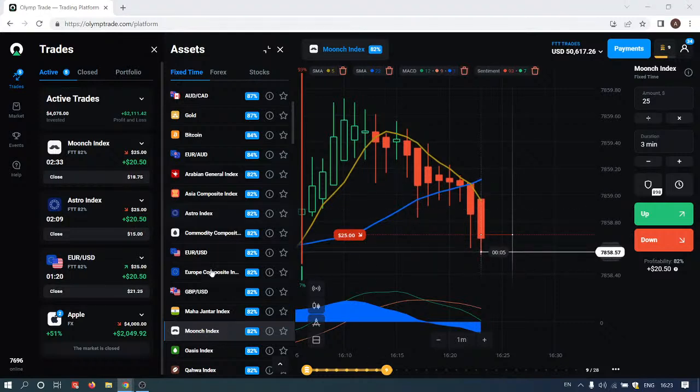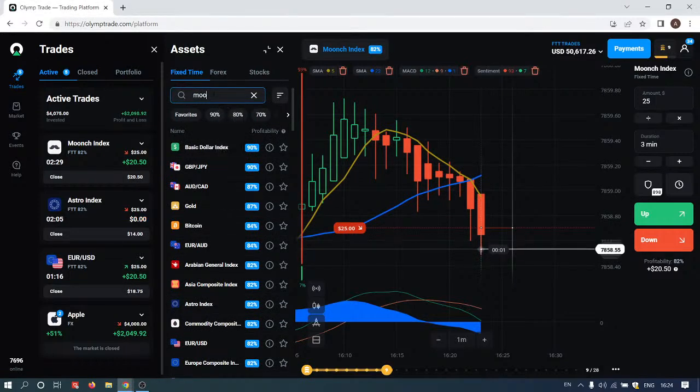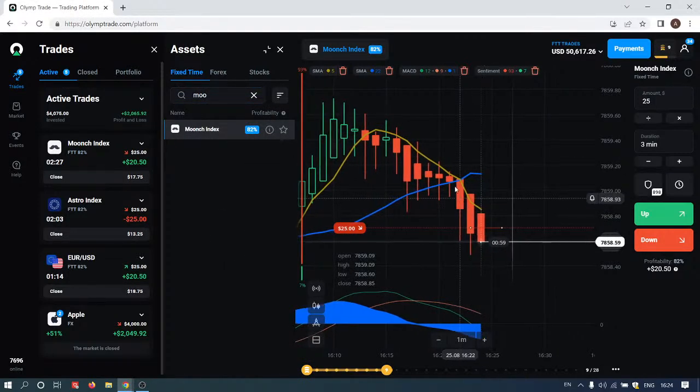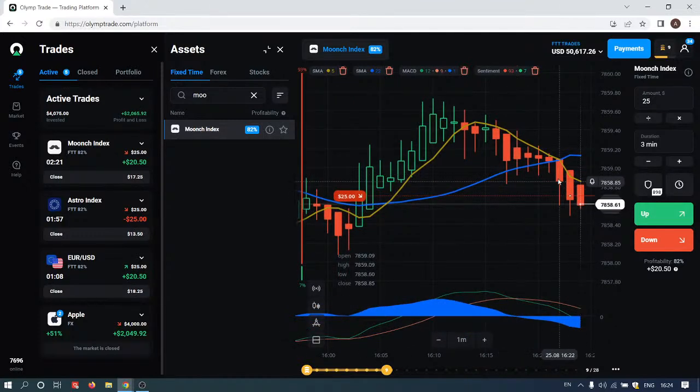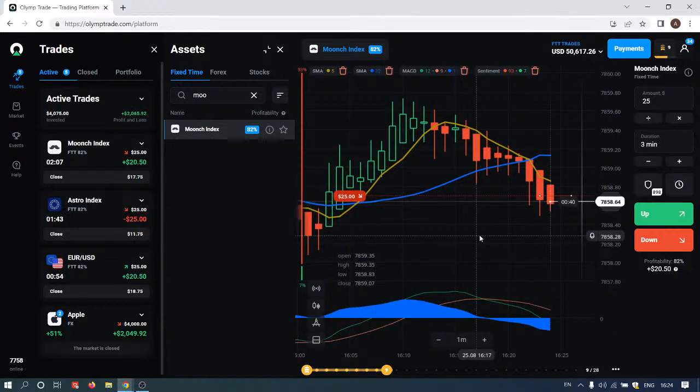Munch index put. All right, let's have a look at Munch index. Where is my Munch index? Oh yeah, I was looking at it. So yeah, I did open a trade downwards. That's the signal. So we have red Heikin-Ashi candlesticks. The yellow line crosses the blue line in the downwards direction. Next, we have this area under the zero line, and well, that's it. That's the signal. You don't really need anything else.